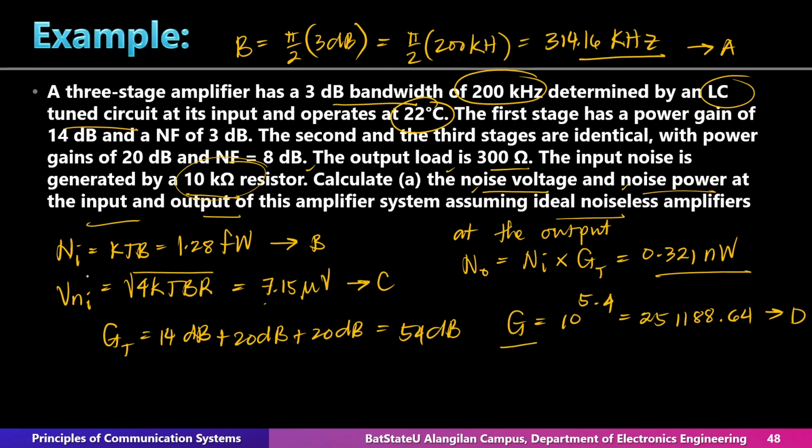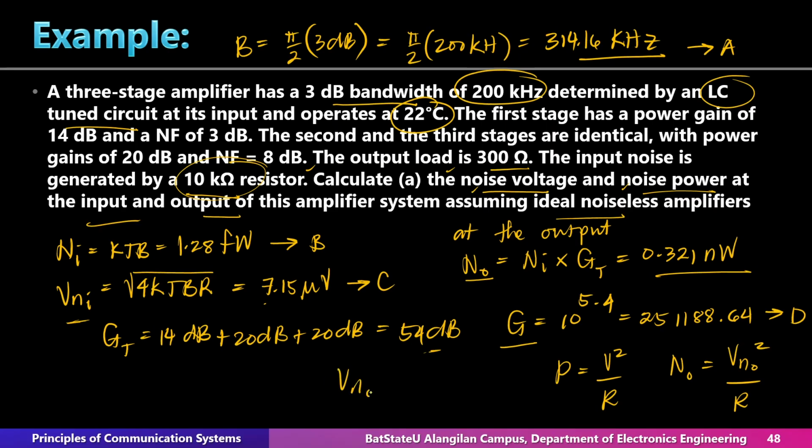Paano natin makukuha yung noise voltage sa output? Pwede ba na ang gawin ko yung noise voltage sa input, multiply ko nung gain? Hindi. Bakit? Kasi power gain ito. Power gain ito. At ang nakuha mo ay noise voltage. So, paano ko makukuha yung noise voltage sa output? O di mula sa noise power sa output. Because we know that power is V squared over R. So, kung nakuha mo ang noise power sa output, that is equal to VNO squared divided by R.